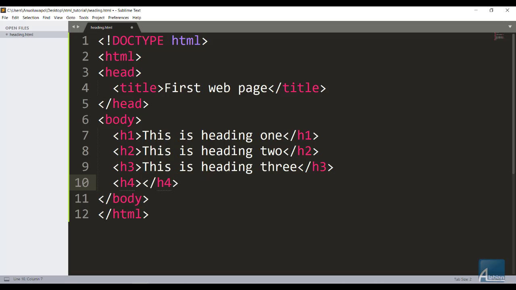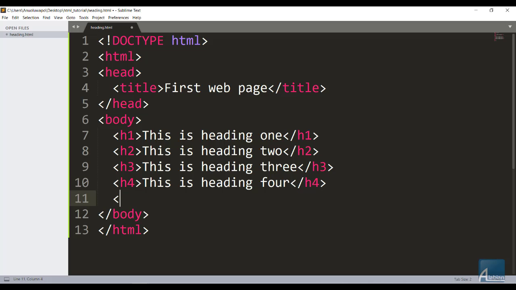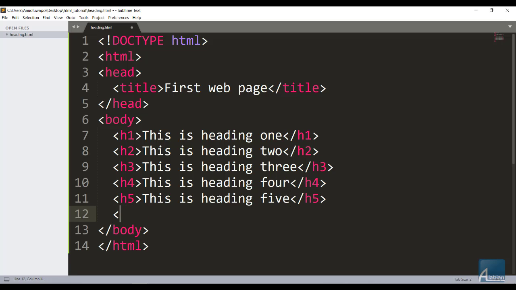H4, this is heading 4. Then H5, this is heading 5. Then lastly, H6, this is heading 6. Alright, so let me save it.